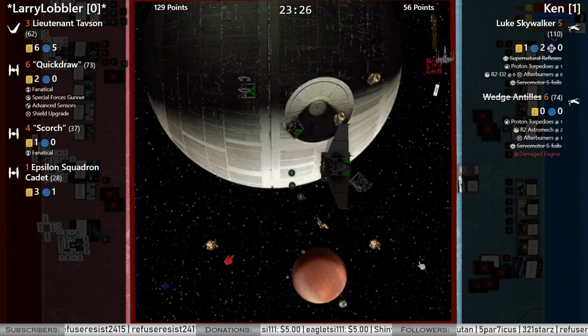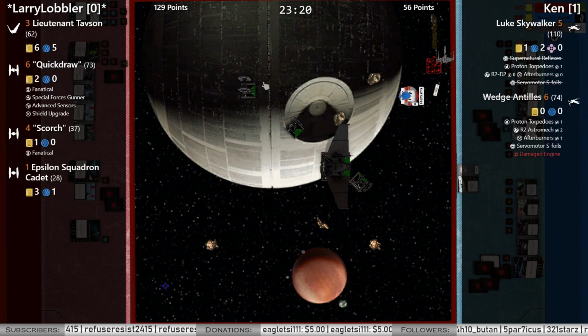So no combat this turn. All right, Luke's in this corner. Scorch doesn't feel like he's in a great place. Hard 2 for Tavson. I guess you just go as fast as you can. I don't think a 3-bank... I feel like you can't get out of Tavson's way, but maybe. Probably slow roll with Quickdraw.